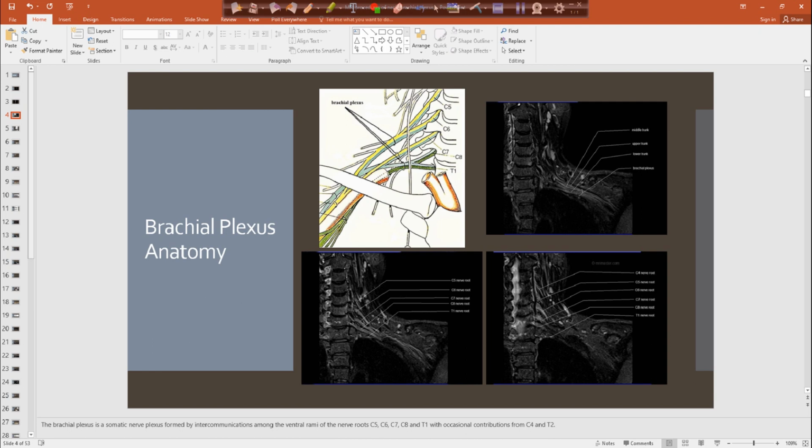Sometimes it's narrowed and it causes a compression of those nerves. That's called thoracic outlet syndrome. Or there could be some kind of tumor on the nerve sheath causing that numbness and tingling in the arms. So a lot of times you're thinking, why am I doing a C-spine MRI or a brachial plexus if they have arm pain? But it's really those nerves that originate from the spinal canal.